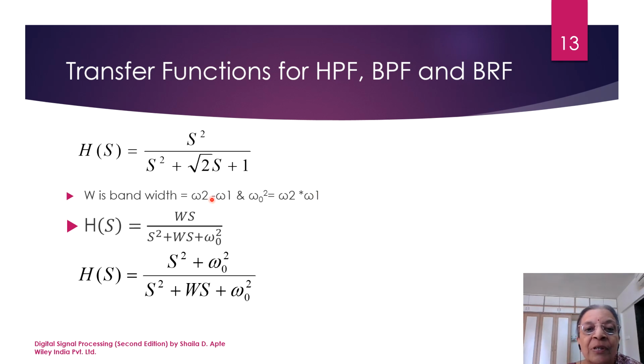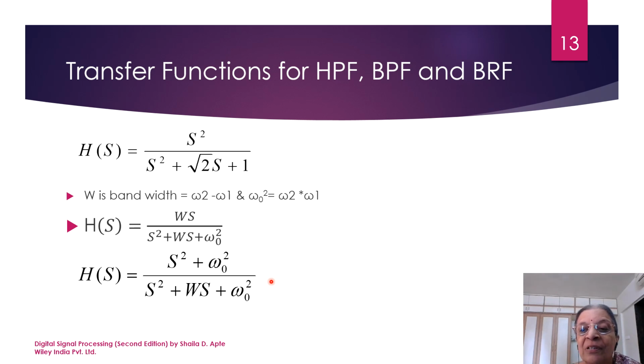So you have to first calculate that, put it in this particular equation, get the corresponding transfer function in S, then calculate omega A. Firstly, do the frequency warping, then put S equal to S upon omega A, which is the scaling, and then you transfer it into the Z domain.